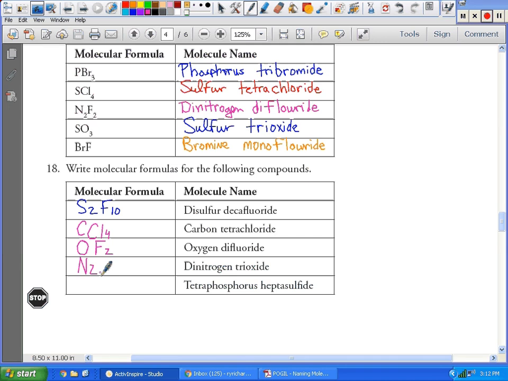So is this easy or hard? This should be easy, guys. These are the easiest ones you can do. So if you see prefixes or covalent compounds, you should not miss any of them. All right, tomorrow we'll pick up here because this is going to start talking about your ionic compounds.